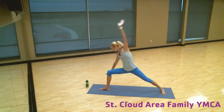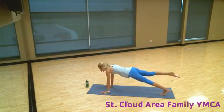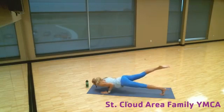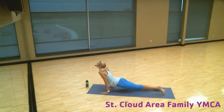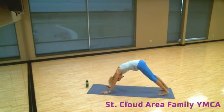And exhale, chaturanga, windmill your palms down to mat to low lunge. Step back to the high plank. And then lowering halfway. As you inhale, upward facing dog. And exhale, downward facing dog.